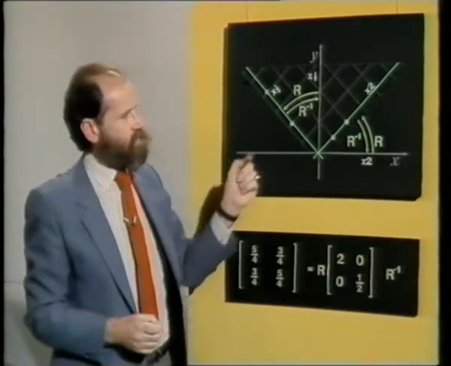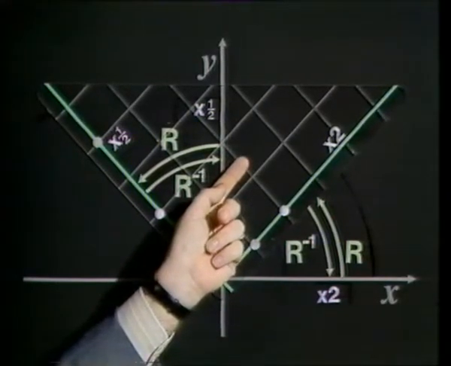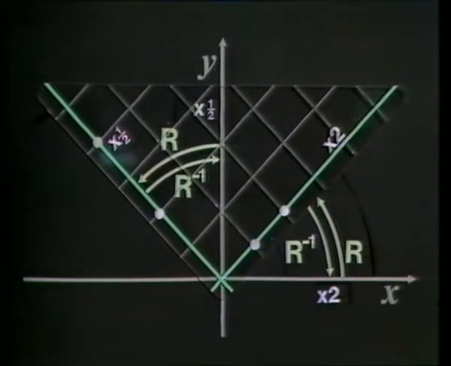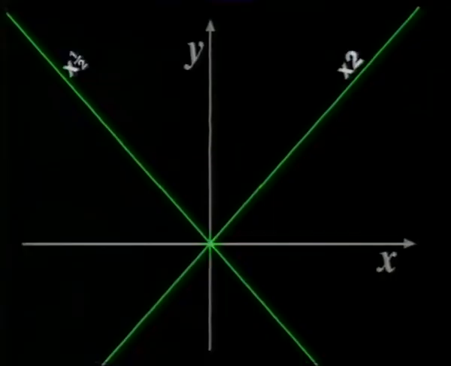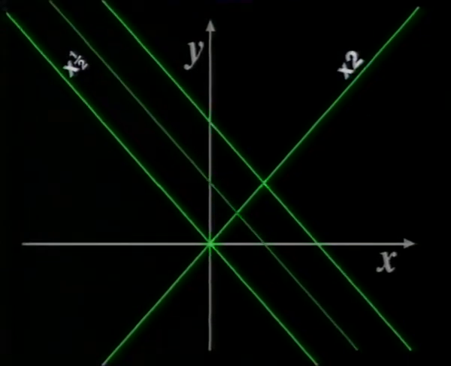But the trouble is it hasn't guaranteed what happens to points which are off the eigenlines. So let's look at that problem geometrically and see what happens to those points. But the way we're going to start is by seeing what happens to a line parallel to one of the eigenlines. Its image is a parallel line. How far has it moved? Well, this point on the other eigenline is moved out by a factor of 2, so the whole line is moved out by a factor 2.